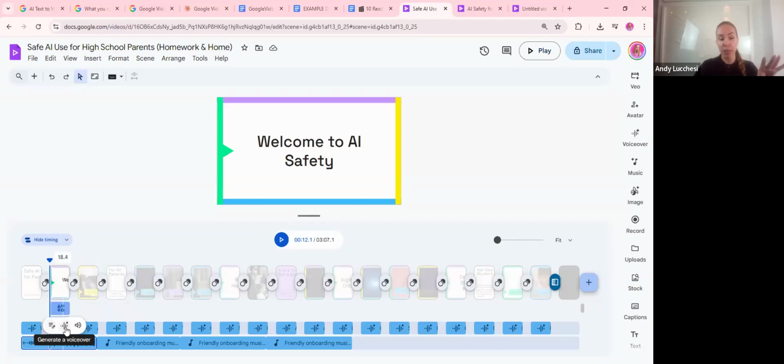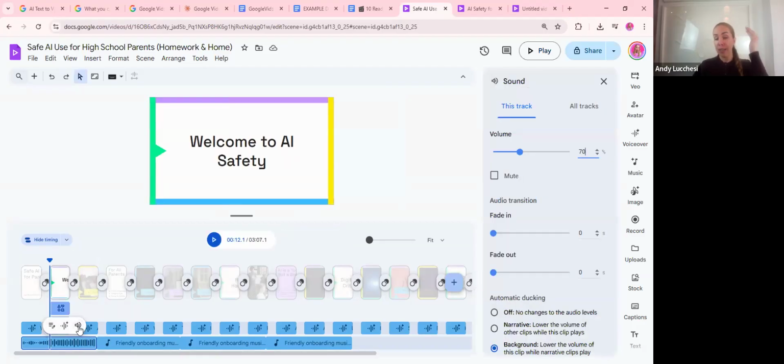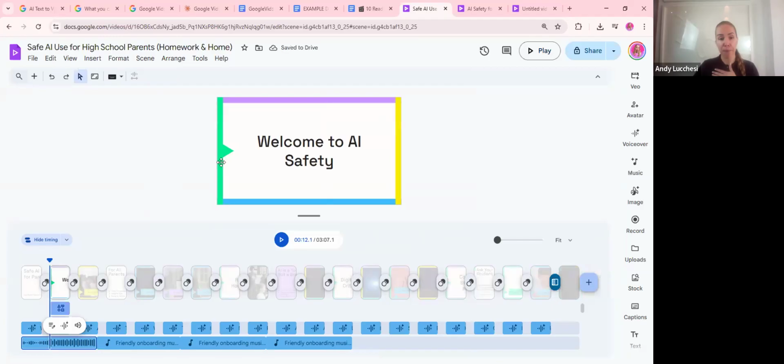You're going to see this: edit with transcript, generate voiceover, sound. We're just going to click sound because we just want to make the sound lower or higher. For example, I put it at 70%, because for me the sound was high enough, but maybe for you it can still be a little bit annoying, so you can just lower the sound. You see? Let's see. I put it at 50%. Let's see the difference, okay?